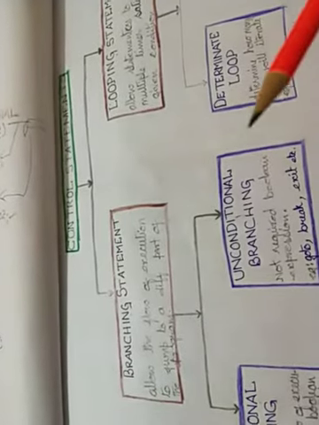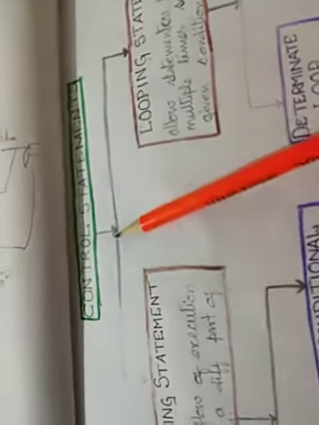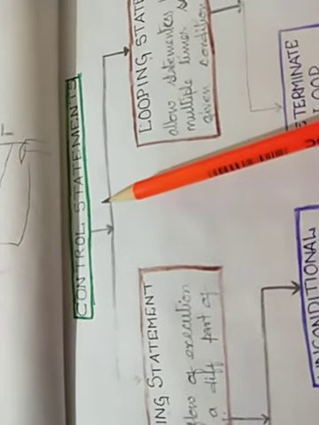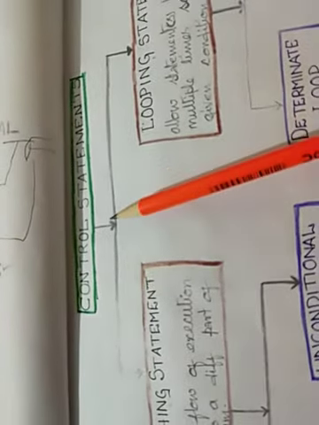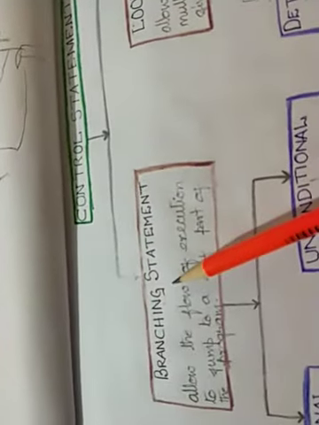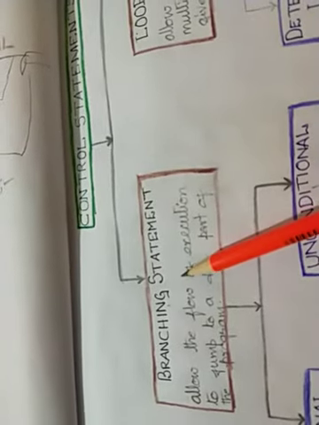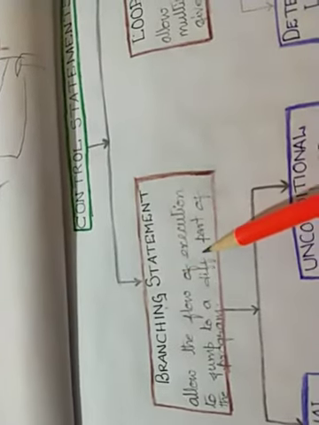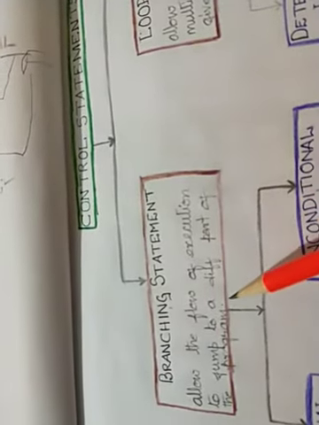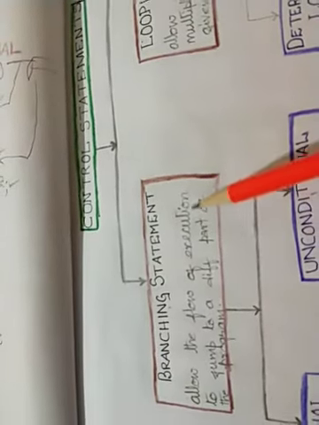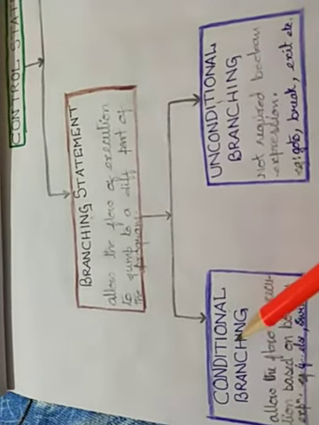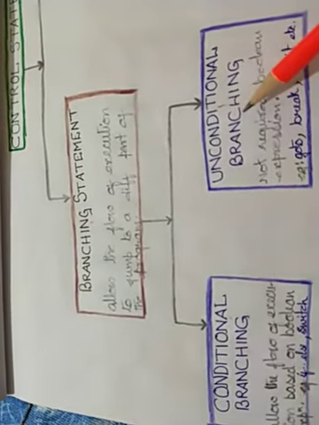From these few examples, we understand that control statements help to control the flow of execution in the program. And we have two different types of control statements. The first is the branching statement, where the flow of execution jumps to a different part of the program based on a given condition or without a condition. Therefore, branching statements get further divided into conditional branching and unconditional branching.